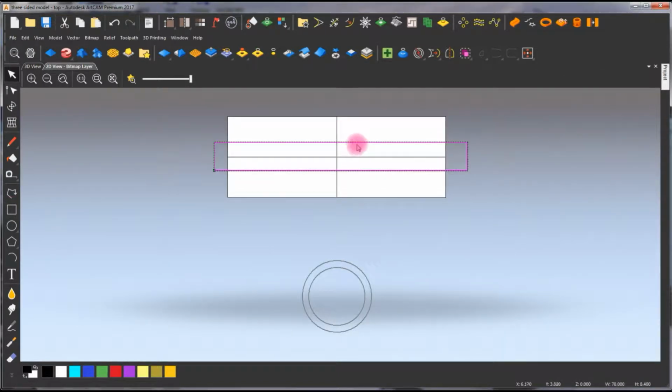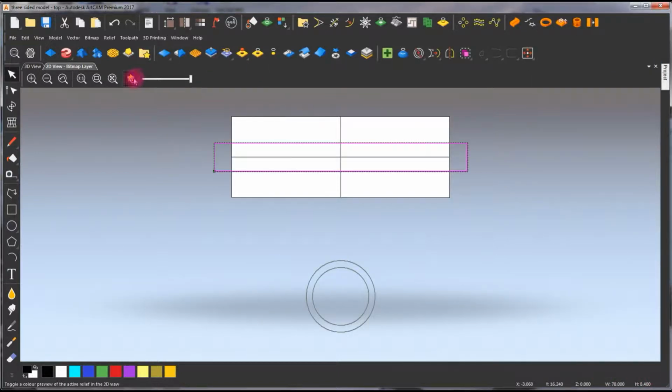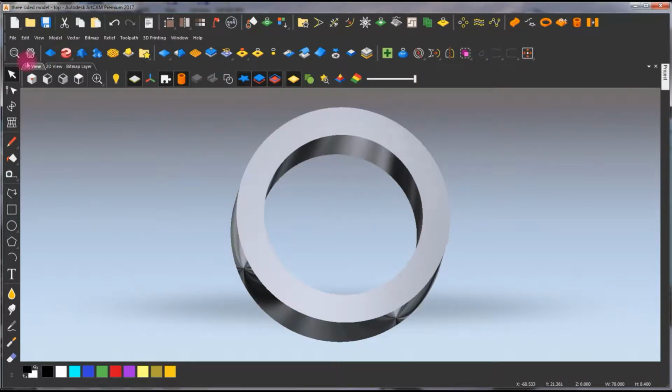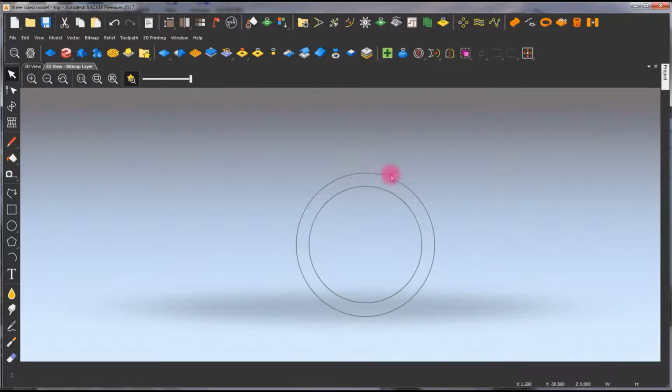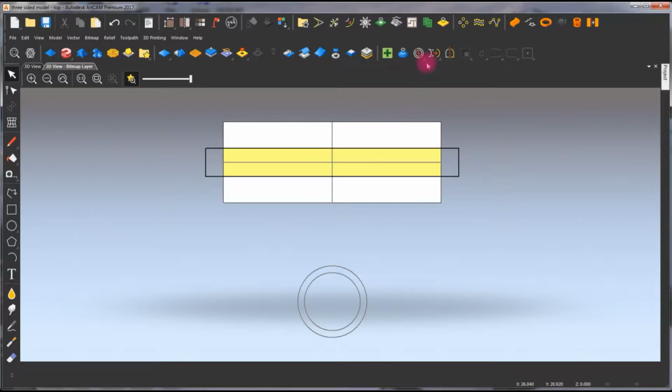Okay, F9 to center, and we're gonna raise this with F12. So give this a height. Let's do 3, just for the sake of demonstration. We don't need a ring that thick normally. So you can see it here. Now you can make it any shape you want by using the side profile here, but let's keep it a circle so you can see how quick we can do this.